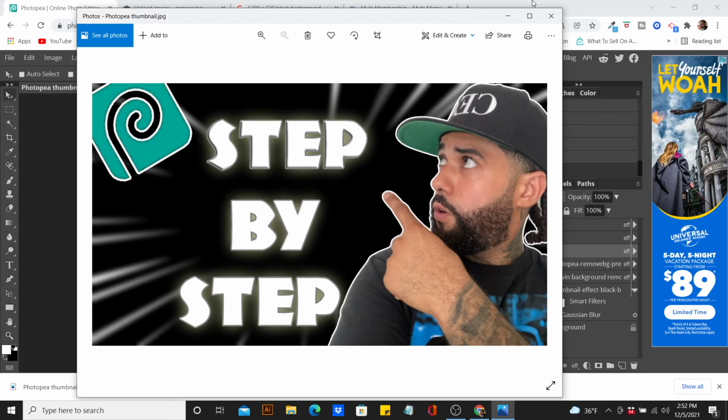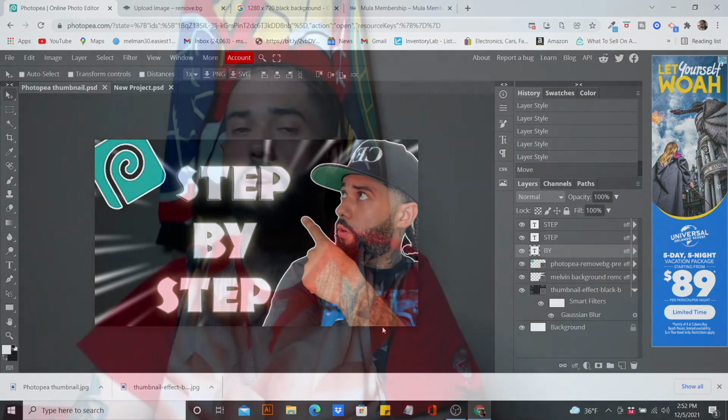And that's pretty much my process for making thumbnails. You guys, that is pretty much it. That is how I make my thumbnails, and I do them in Photopea, and I actually got real good at playing around with Photopea and kind of got familiar with it. What I gotta do is just get more familiar with Photoshop. I know how to use Adobe Illustrator, so Photoshop, it ain't hard, because Photopea is more like a watered down version, cloud-based, but it works in the same way. Photoshop is just a little more intimidating to the eye, but literally it's pretty cut and dry once you start using it more often, right?